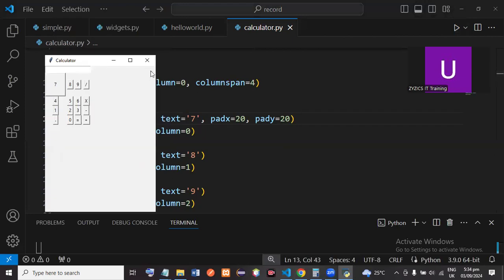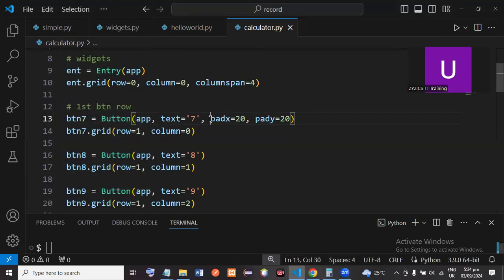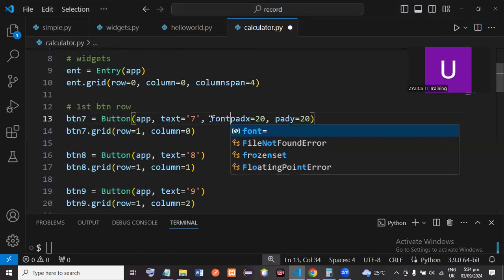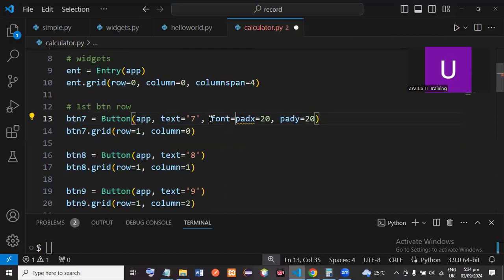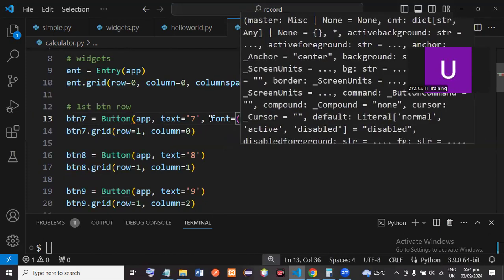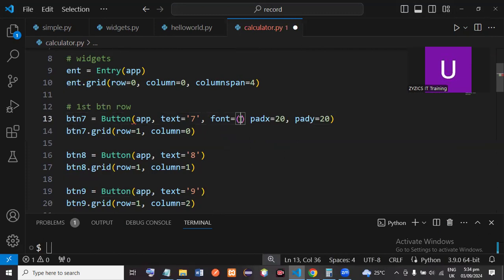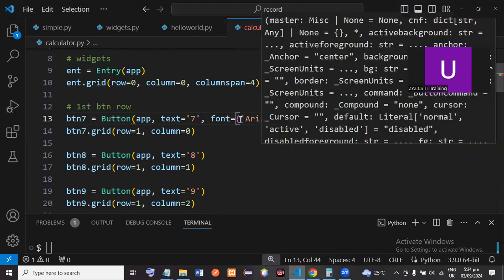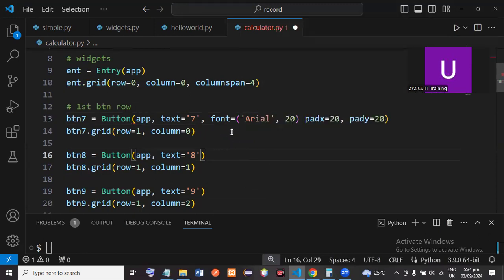So let me just add a font to make it nice. I don't like that font. With fonts, you don't just type the font, you have to use a bracket. So we have to use maybe Arial, and maybe 20.